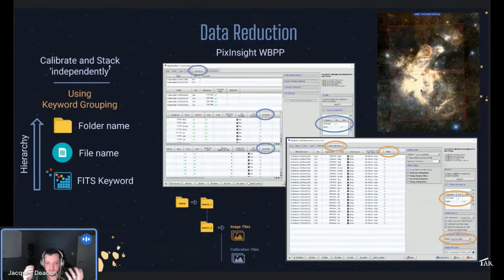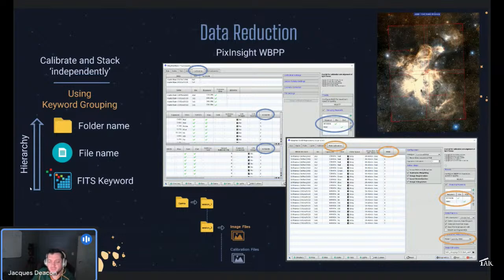Let's say you have a lot of sessions with different calibration frames, and then at the end of the process, stack everything together. This made it so easy to do by just using these little blocks with the keywords.